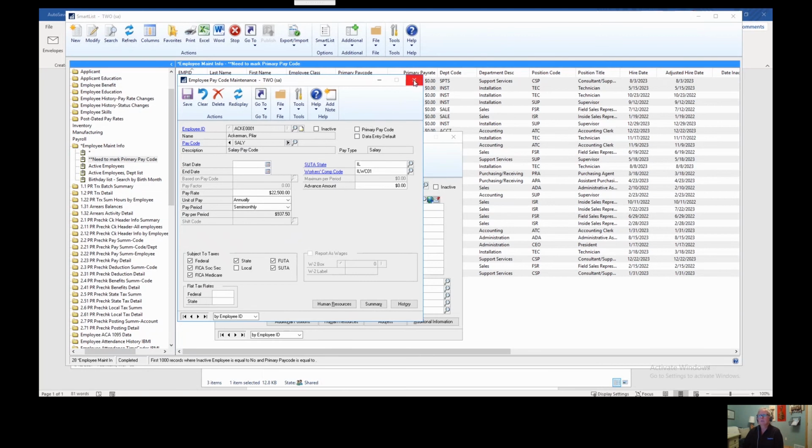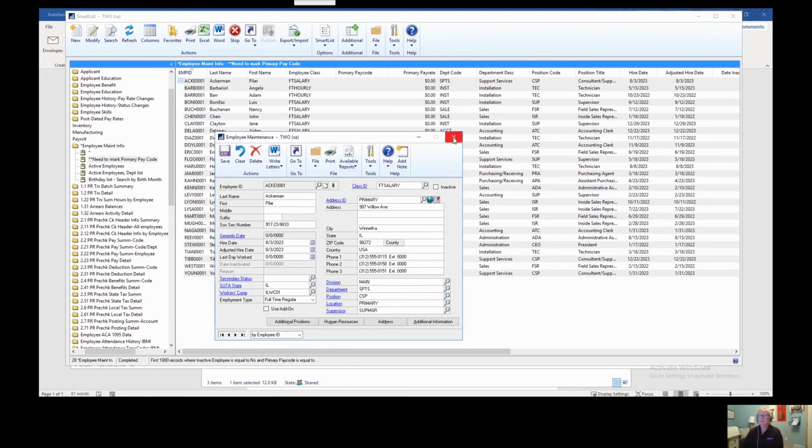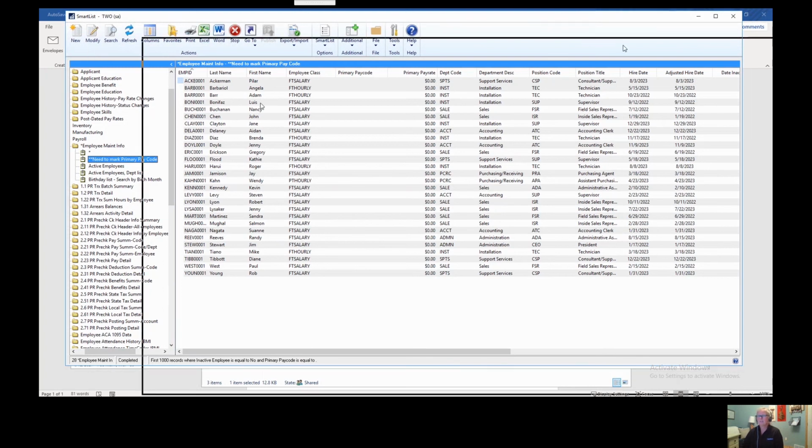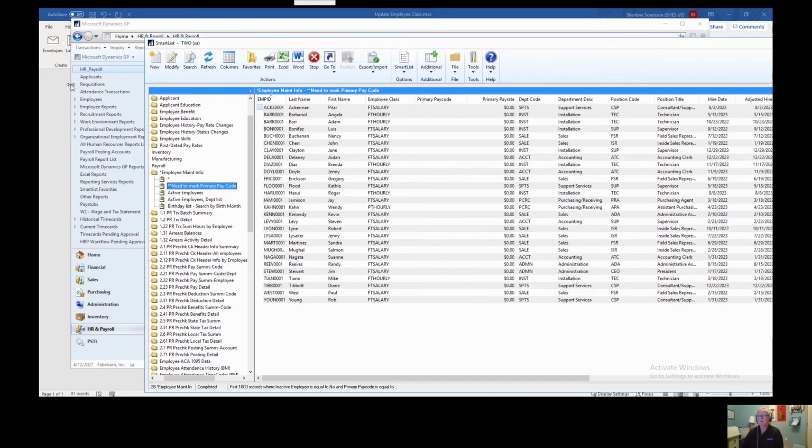So I'm going to start with this smart list, and I have already exported it, and I'm not going to just export it right now because I'm having a little issue with the Excel, the Office install on this machine. So I have already exported it and saved it as a file here, if I can get to it.